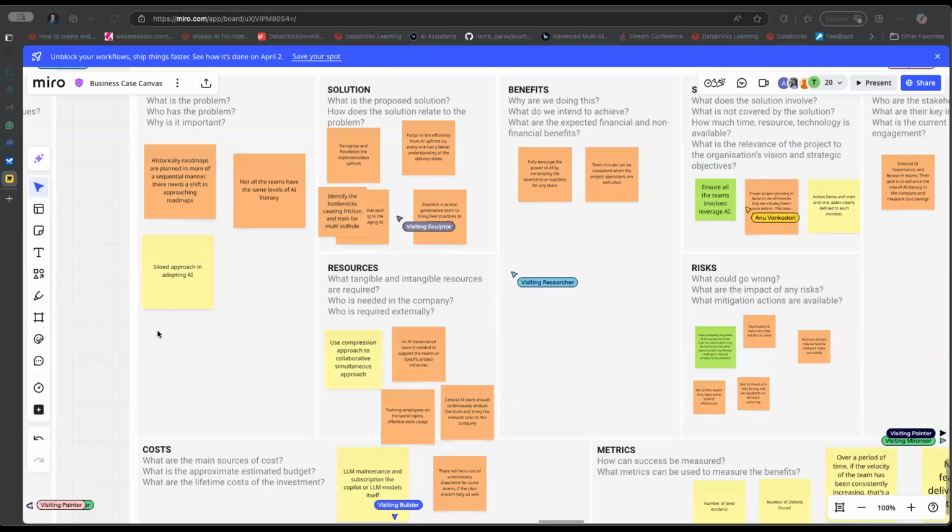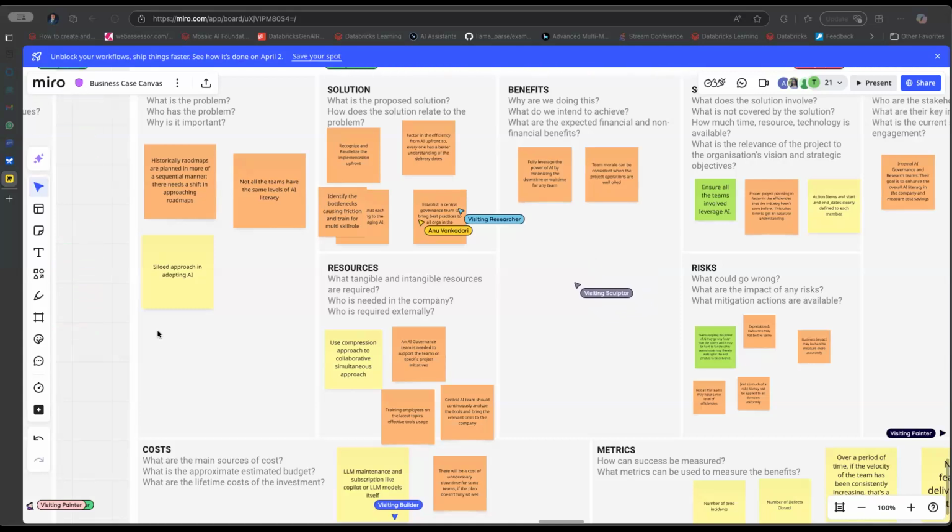What are the solutions here? Recognize and parallelize the implementation upfront. This is not something that we can get right overnight. We need to execute a few projects before we can start understanding the orchestration that happens with multiple teams in the same project when AI is considered. We factor in the AI efficiency upfront, so everyone has a better understanding of the delivery timelines.